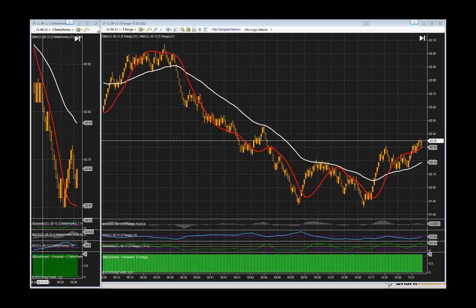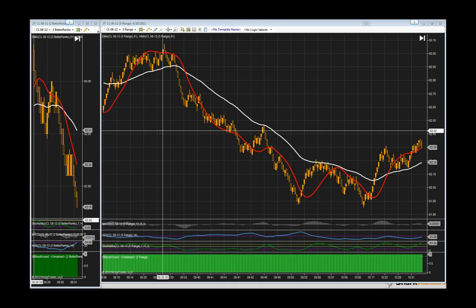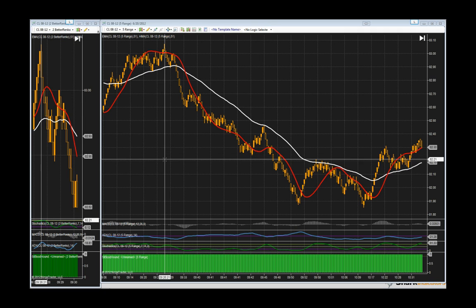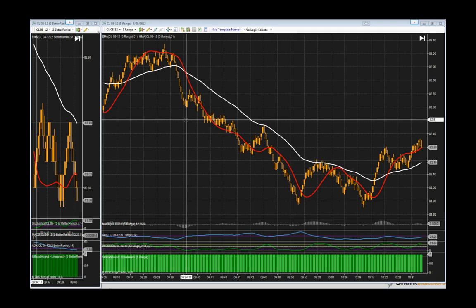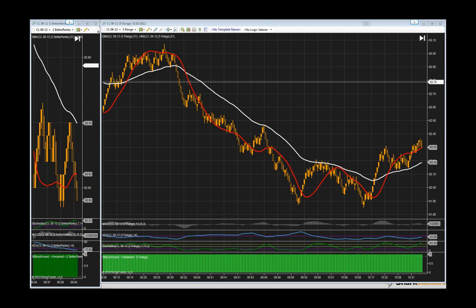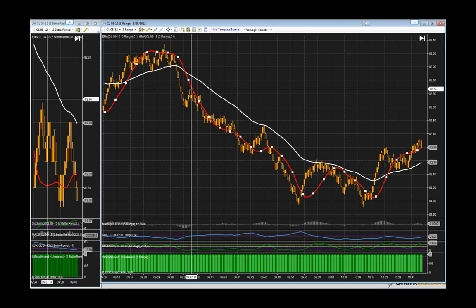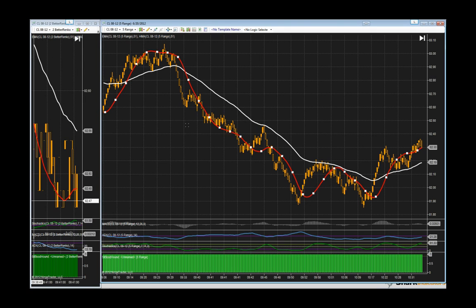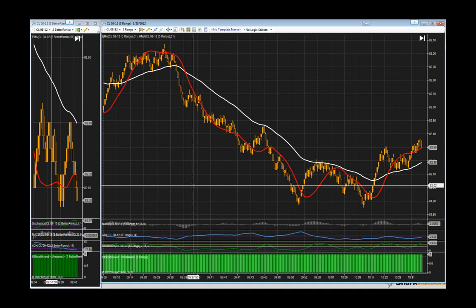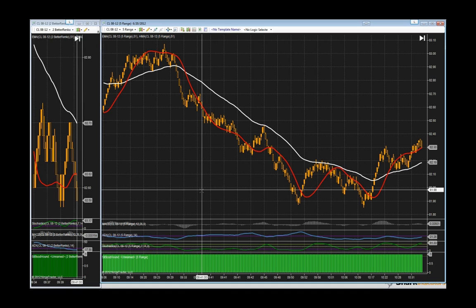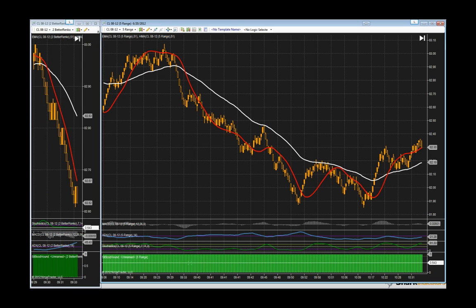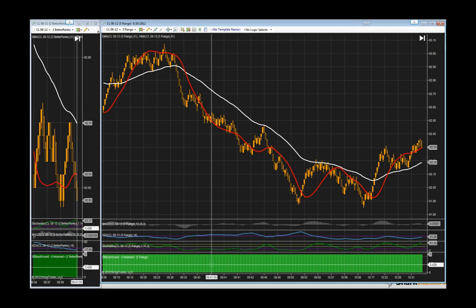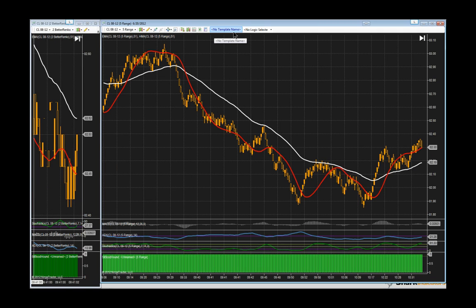Okay. So the change in slope solver is what we're going to be looking at here, and I'm going to demonstrate it on a couple of different indicators. The first one being the HMA, which is the red line here on the chart. Let me start from the very beginning. I already have Bloodhound on my chart. We can see that's the green bar indicator down here at the bottom. And we can see up here from the buttons that there's no template name set yet.